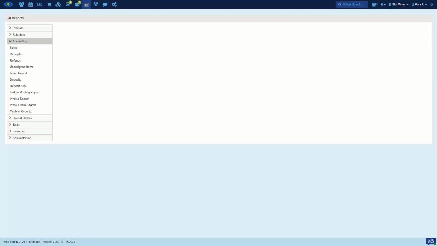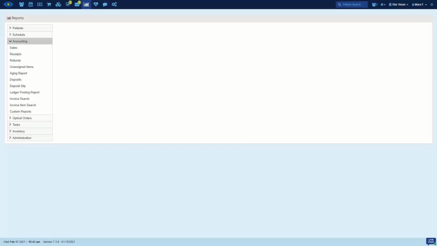Revolution EHR is an invoice-based system, and this will affect your ledger posting report. Anything that you post, receive a payment for, create a refund for, or remove an item for will change your ledger posting report on the date you make that change. The ledger posting report cannot be backdated for any of these changes.